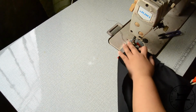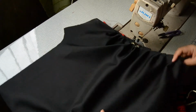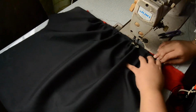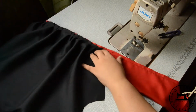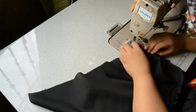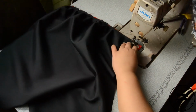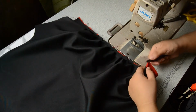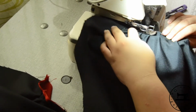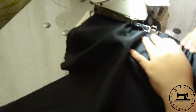Get your shorts and then sew the lapel design onto the bottom part of the shorts. Follow the measures of your knees in this process, but don't forget to add the allowance in the sewing part. After you finish attaching the lapel design and the shorts together, you can now finish the raw edges by running those raw seams through the overlock machine. This will clean the seams and finish the edges of your shorts.